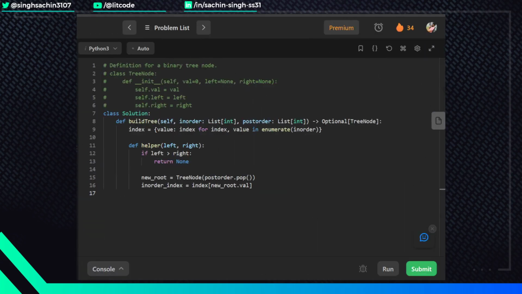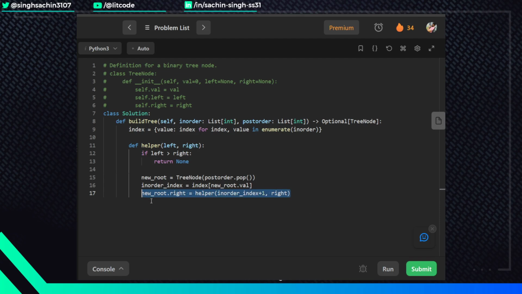To do that, the steps are very simple. For new_root, we are adding the right subtree, and we will recursively call the helper function. How will you call that? On the right side, we will have all the elements after this index till your right boundary.